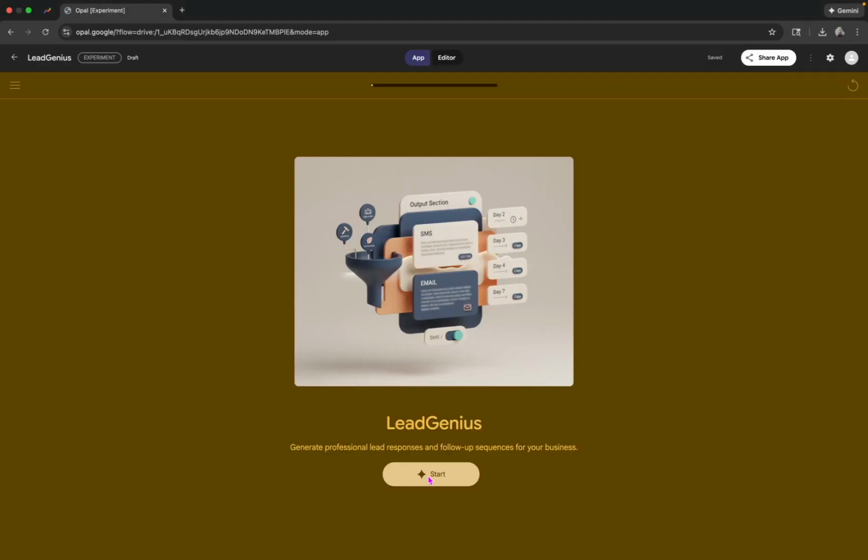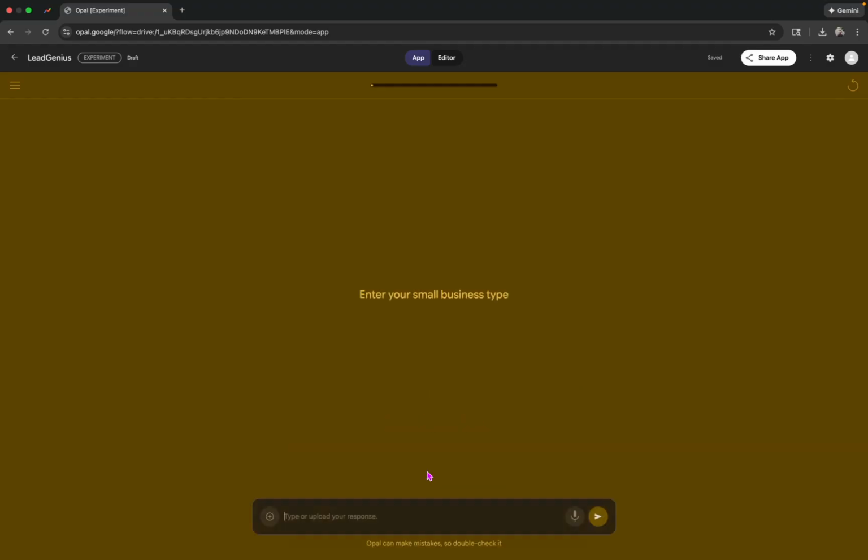So it's really simple. Just hit the start button. Right, so you're just going to enter the small business type. Let's say you could do plumbing, you can do roofing, you can do, again, HVAC, any one of those business types out there, TV installation, anything where you're contacting customers or customers are contacting you to get your business, right? To get you to come out there to get an estimate, or they want to purchase something from you, or anything of that nature, right?